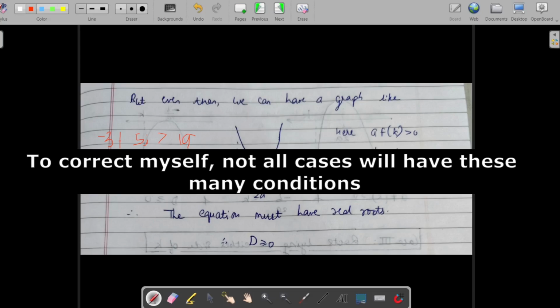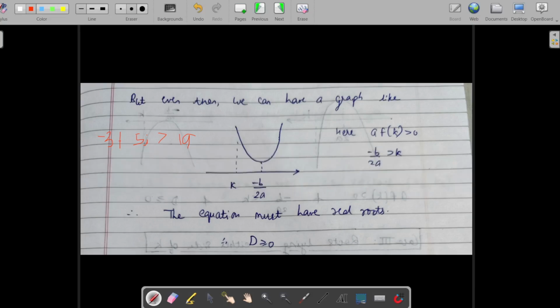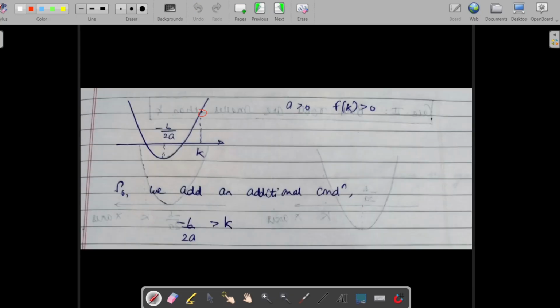It is taken as a first case because you will realize how to visualize a graph and how conditions can come about. And the best part is you do not actually need to remember all these things. You can just visualize it in exams, but it is advisable to remember them because sometimes you can make mistakes. You can forget certain conditions. Like here, it is possible that you will forget this case or this condition. So the answer can go haywire.